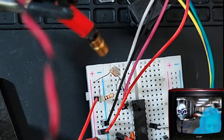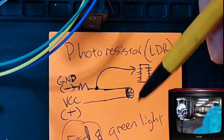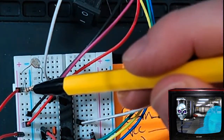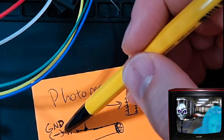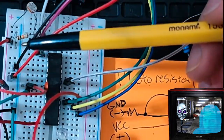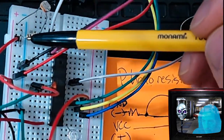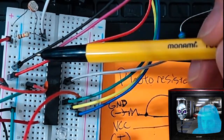So, the photoresistor, the way it works is kind of confusing, but here we go. Without getting into too much detail, basically, it doesn't matter what end you connect this to. This is the same as a resistor. It's going to basically require another simple resistor of like 10,000 to 100,000 ohms, and that you connect to your ground. Okay, so whatever my black wire is coming in on this blue rail here, that's what that's gonna see right here. It's connected in there. It's a little bent because I haven't cut it to size, but you can see this end of the resistor. It doesn't matter which way the resistor is facing, just like this one. It's going into the ground rail, where this ground wire is coming in, this black wire.